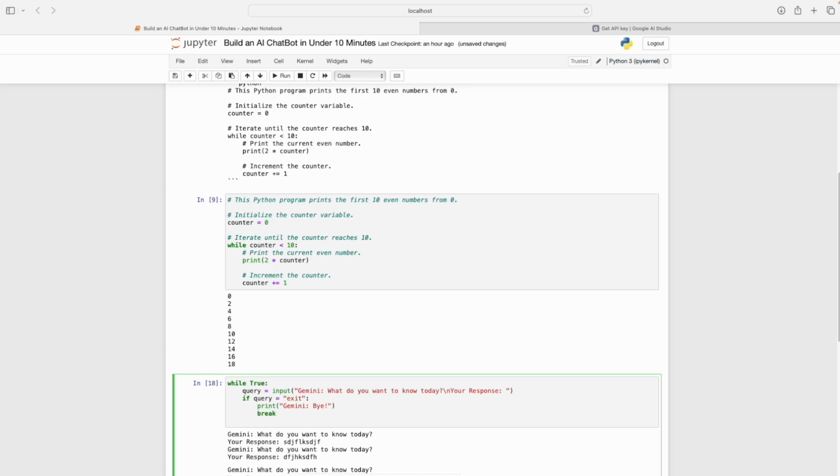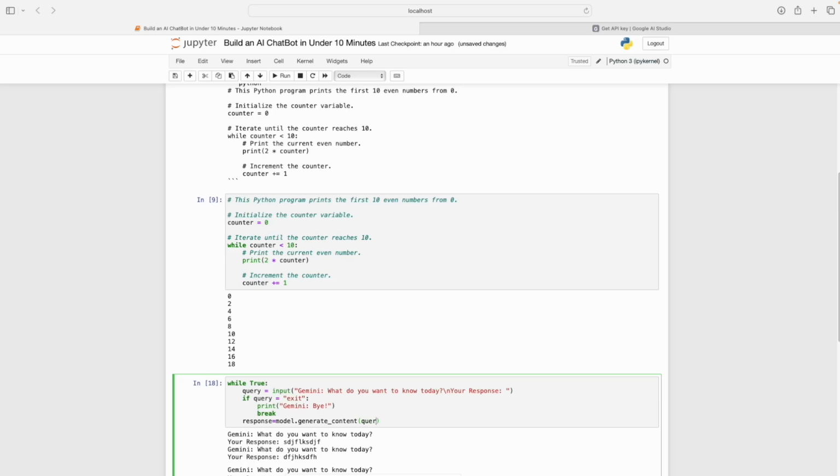Once you've broken out of your loop, let's actually code out the response. So we're going to write response equals model.generate_content. And what do you want to generate content out of? The query.